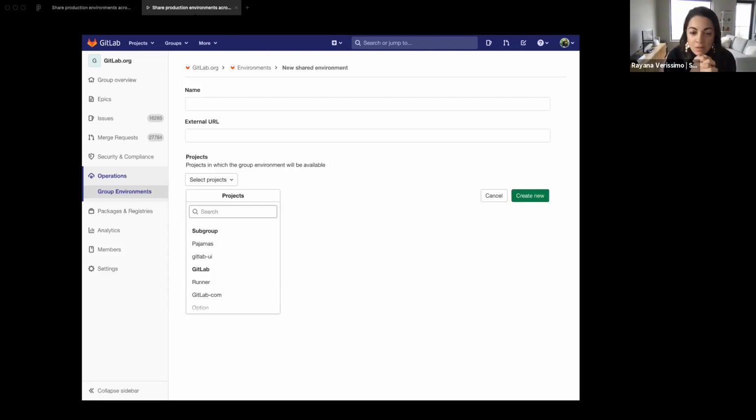But I wonder if users want to know, once you enter the URL, you want to have a way to validate which projects are going to be included. Of course you can still do that when you hit create and you see it on the list, but while I'm creating, am I interested in knowing if it's going to show for pajamas, GitLab UI, runner, etc.? If there's a way for us to bring that here to the UI once you type the URL. Yeah, like see where that exists before you say create new.